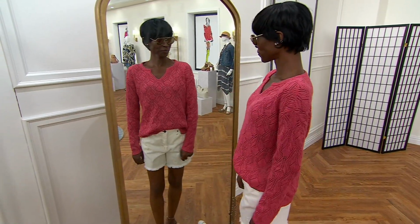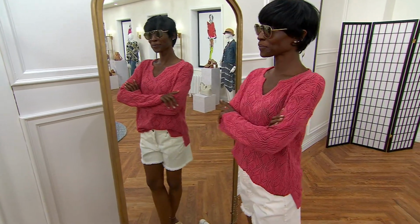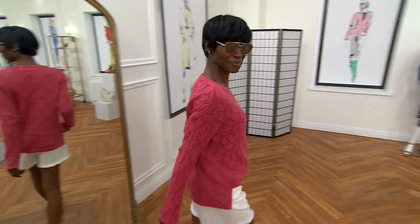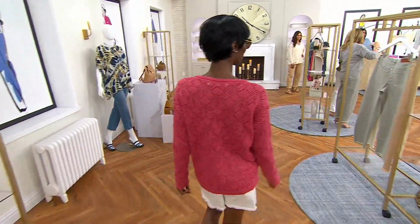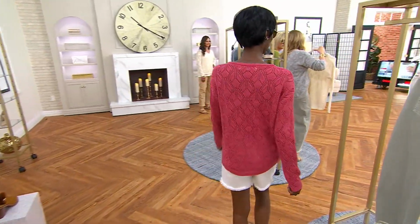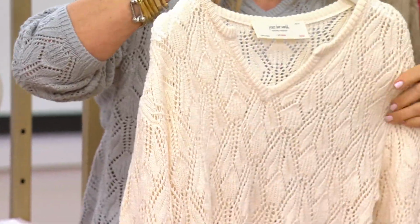Girl, what is grandma's crochet story? I mean, that's what inspired me, and then I did the knit with a little bit of horizontal lines going down to kind of elongate you, and then we did this beautiful, oh my God, my mind just went blank. Does it ever happen to you? Crochet? Notch neck. Oh, a notch neck. Okay, I call that like a split V. Okay, yeah, great. Split V.